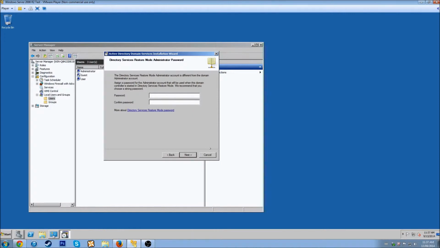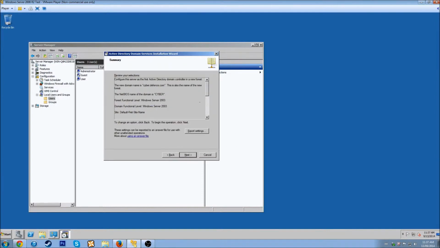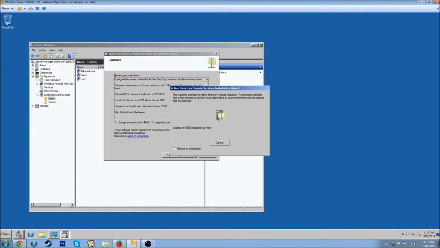Hit next. And once again, this is asking a lot of information that you don't necessarily have to understand right now, because the focus here is cybersecurity and not necessarily the actual operating system configurations themselves. I want to talk about Active Directories since they're one of the most common features to be installed on a server. So we'll hit next after giving our password information there. And once again, this is probably going to take a while.